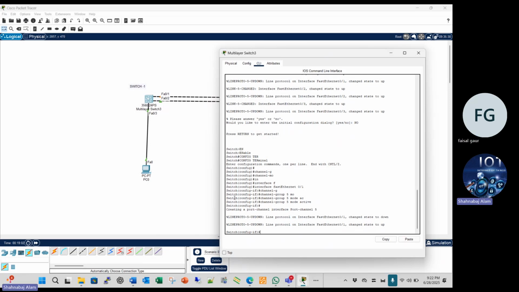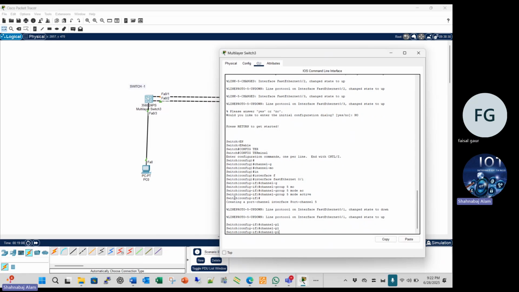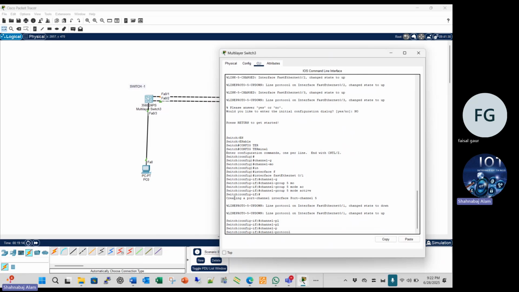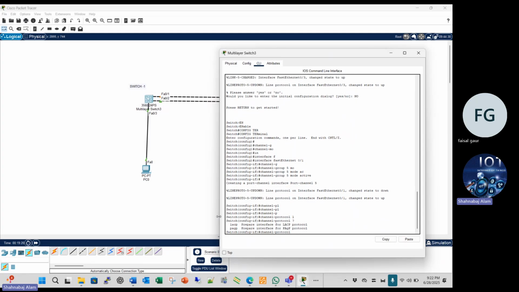After that, do another command, channel-protocol LACP. Which configuration will we apply? If you have doubt, just click the question mark and we can check. There are two protocols. One is LACP and the second is PAgP.